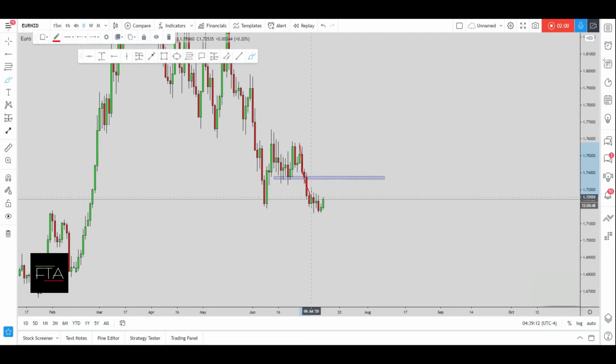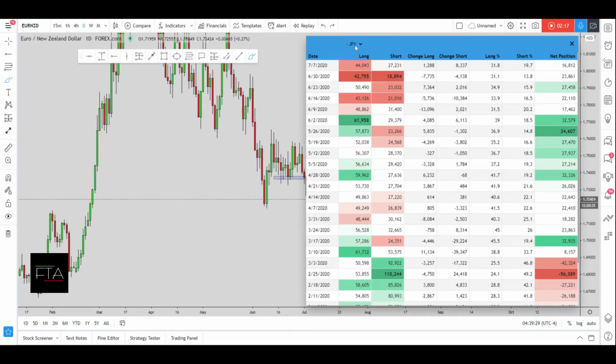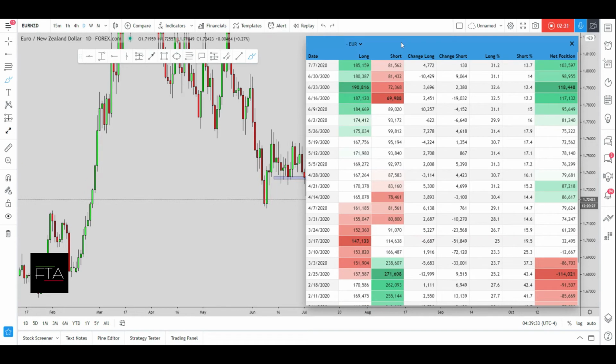Specifically, after this impulse to the downside, the market has also created this deceleration here, which could easily be an accumulation phase for the move to the upside. Now, just to see if we can actually see the accumulation reflected in the orders of hedge funds, let's go and see what we have from a COT perspective. So commitment of traders, what the biggest banks and institutions are currently doing in the market.